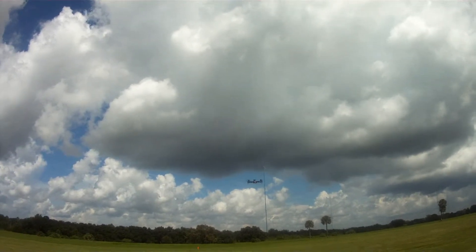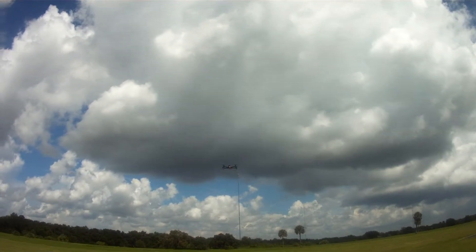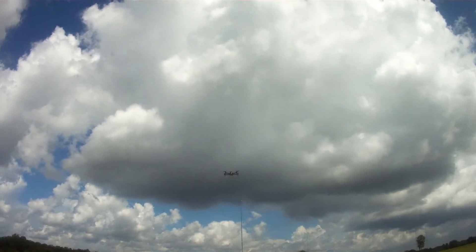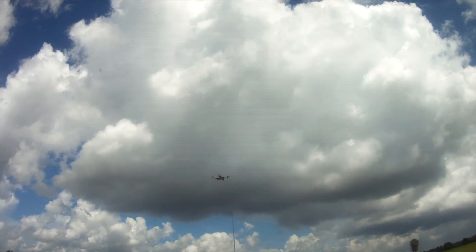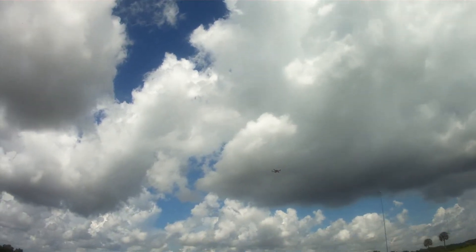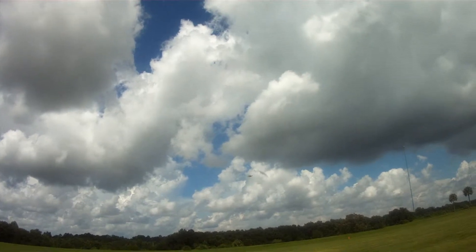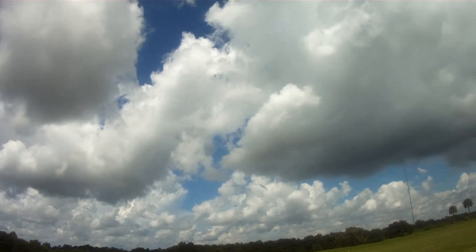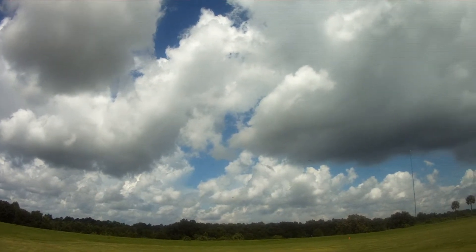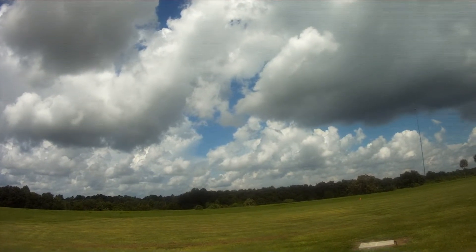Let's go out to this tree line here and back — that works, that's fair enough. I'm using those two palm trees as my bearings. We'll stay lower, I've got those two palm trees in field of view. Your camera's on, yeah? Just don't fly any closer than right there. I just saw the shadow of the quad go over — I heard it and saw the shadow go by.